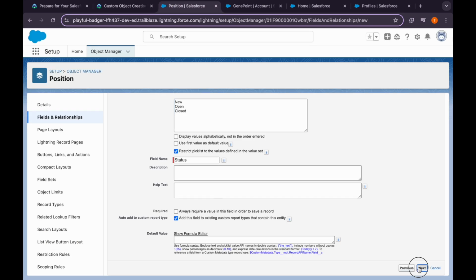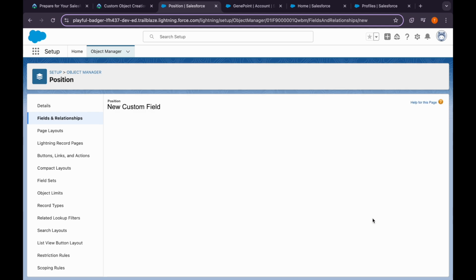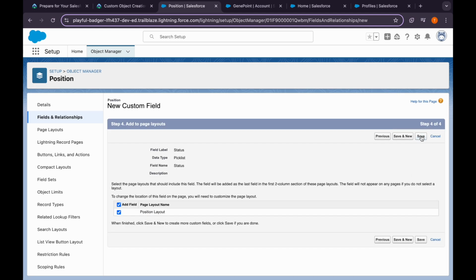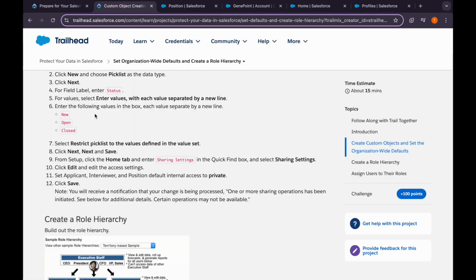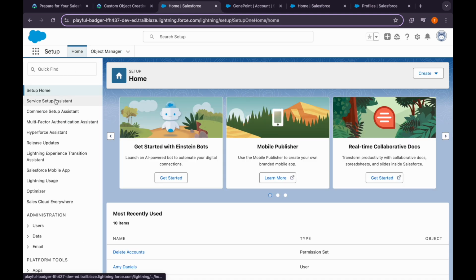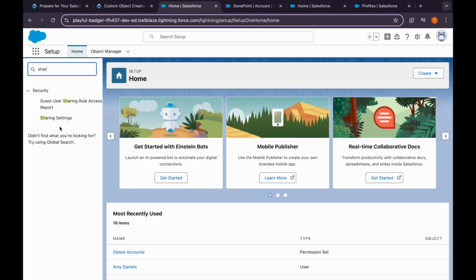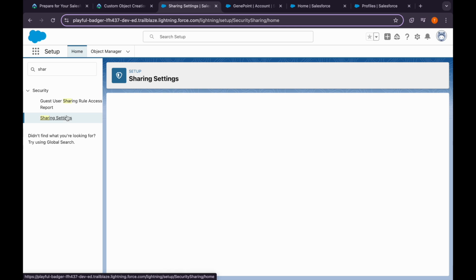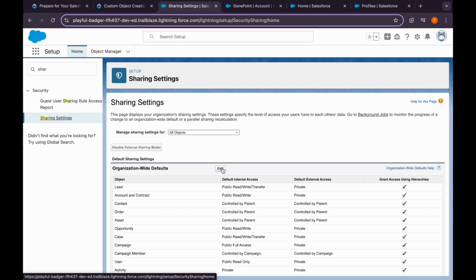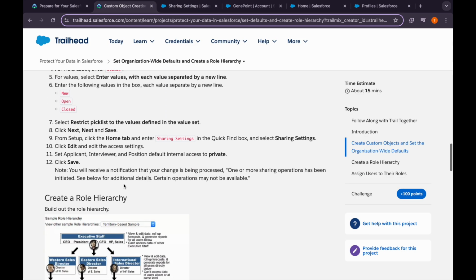I have moved on to the other requirement. Let's save this first. Yes. So now we need to go to the sharing settings and edit the access setting for this. So let's go to home and search for sharing setting. For which object are we talking about?